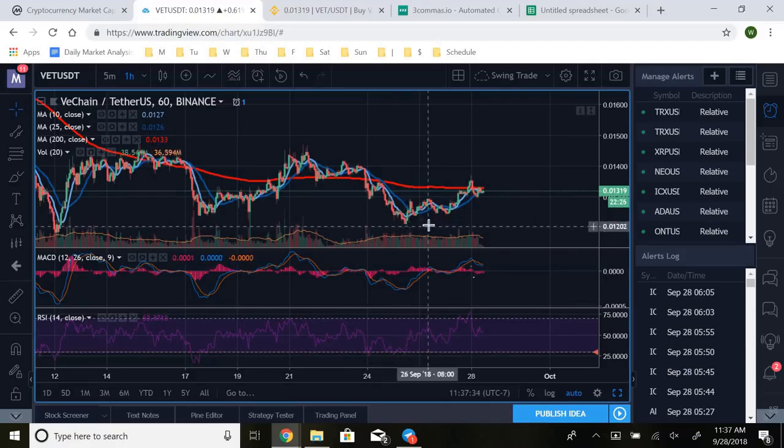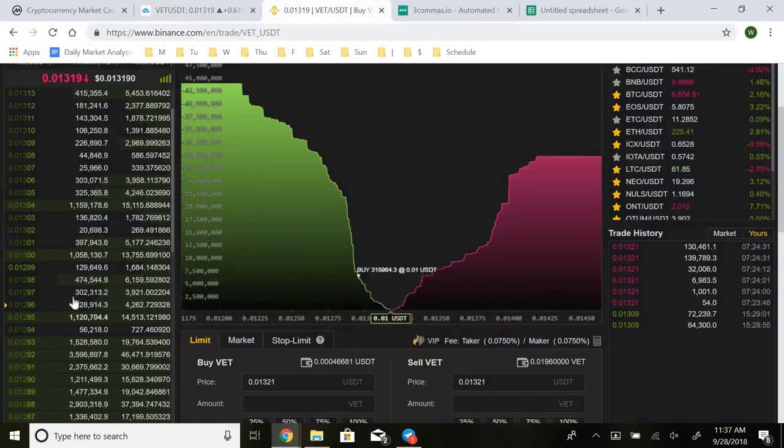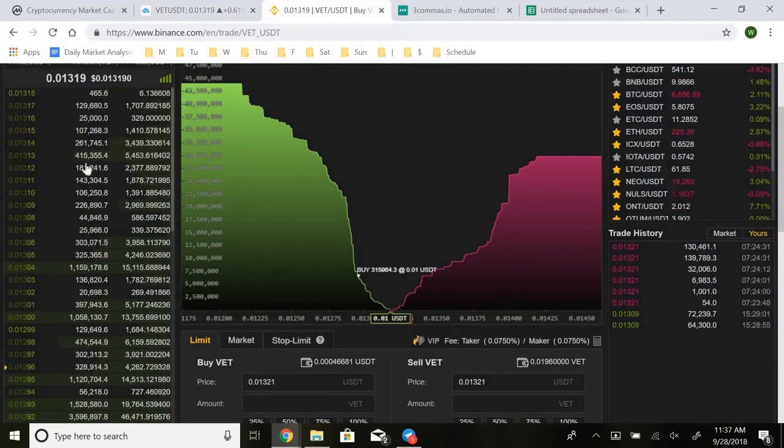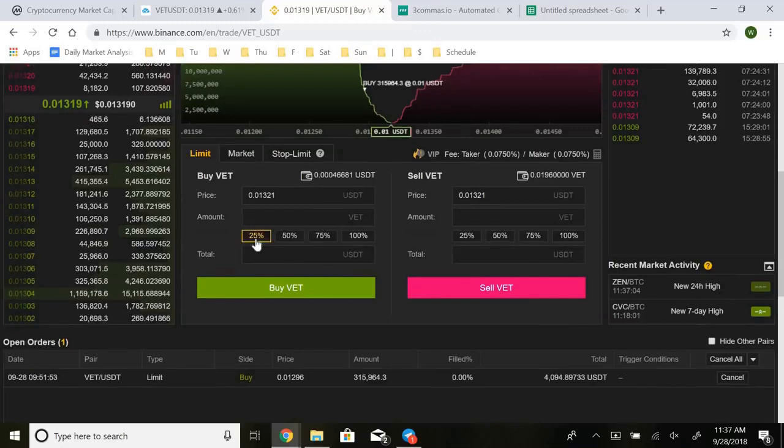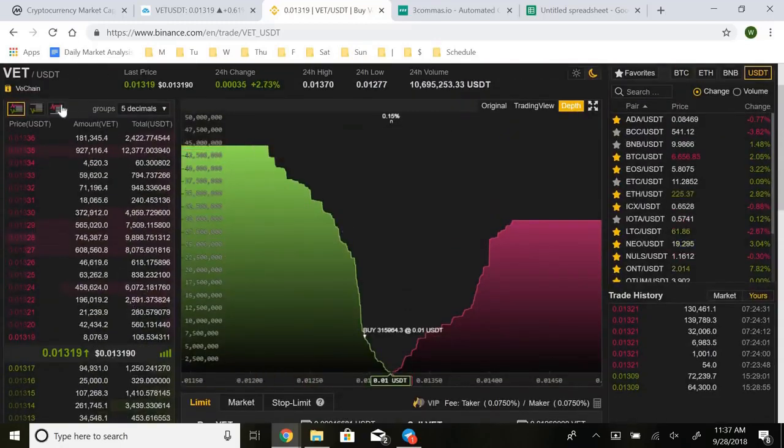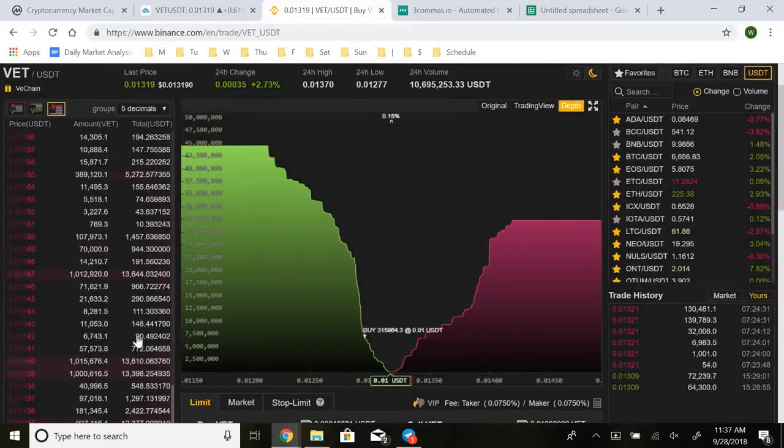Once you do that, set your alert, and once you get that signal that the alert has triggered, you need to jump in and identify where in the order book you think is a good place to set a buy. And don't only look at the buyer side of the order book. You also want to pay attention to the seller side. Where do you think there's going to be potential resistance?